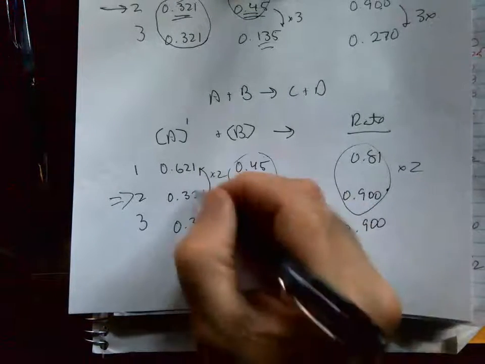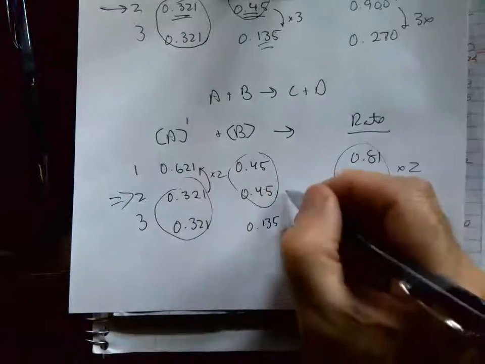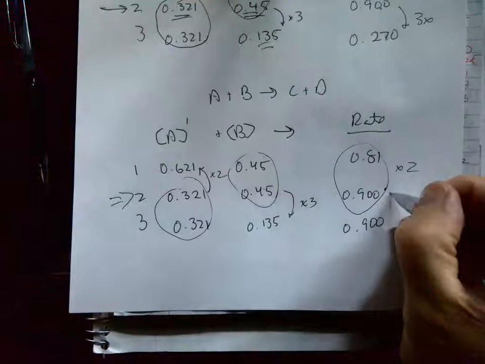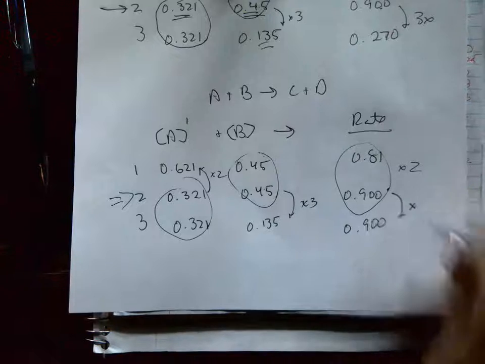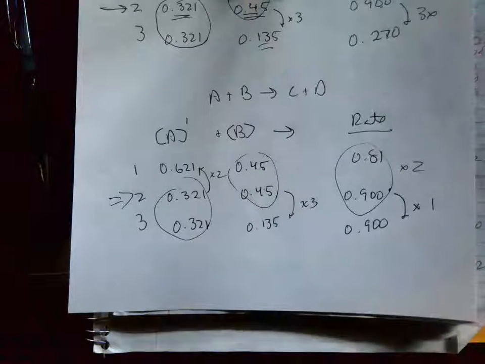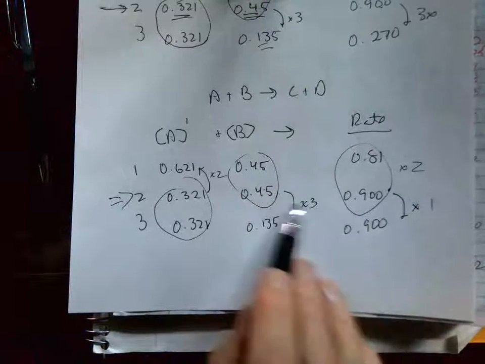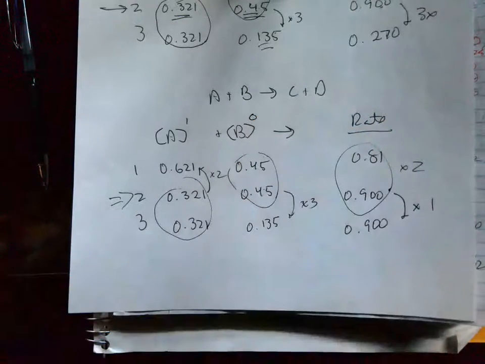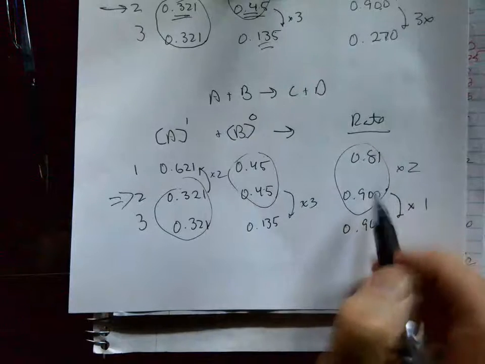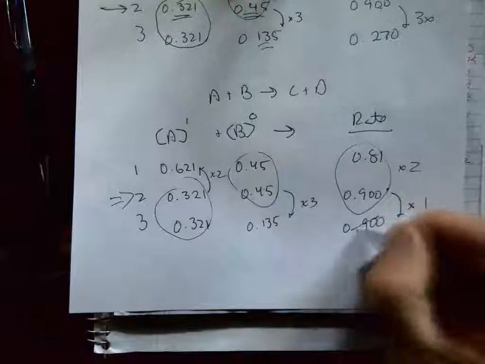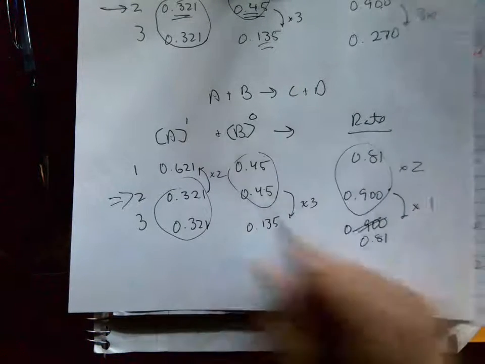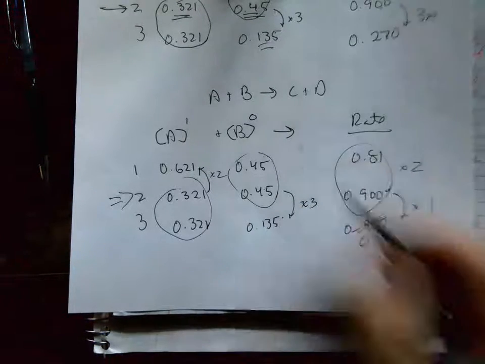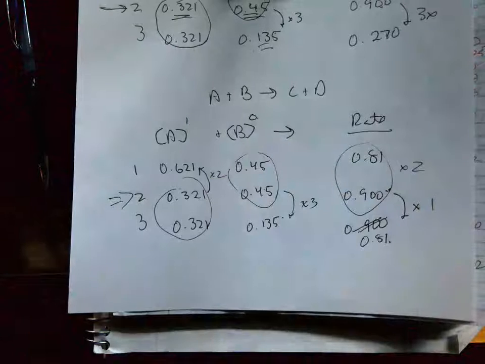Now, let's take a look at B. To analyze B, A has to stay the same. B goes up times 3. If the rate does not change when B changes, this is a 0. Let's look at another situation. If this had tripled and this went up 9 times, B would be a 2.